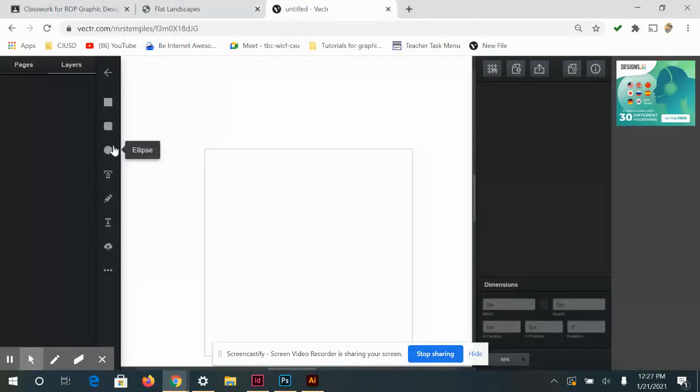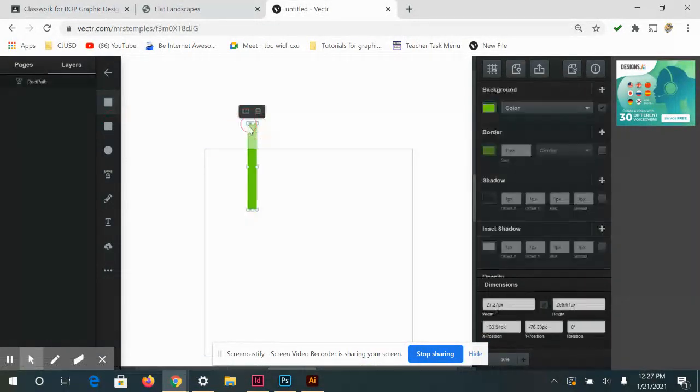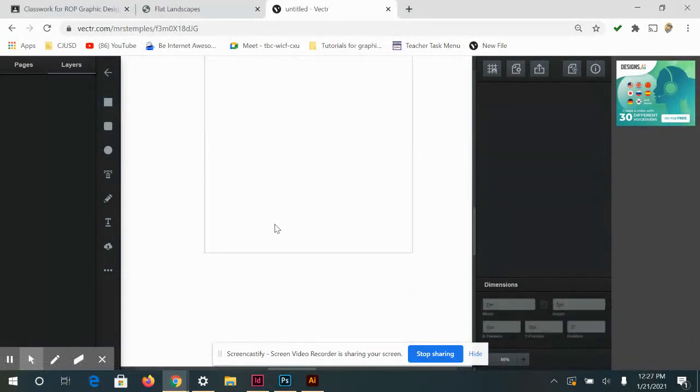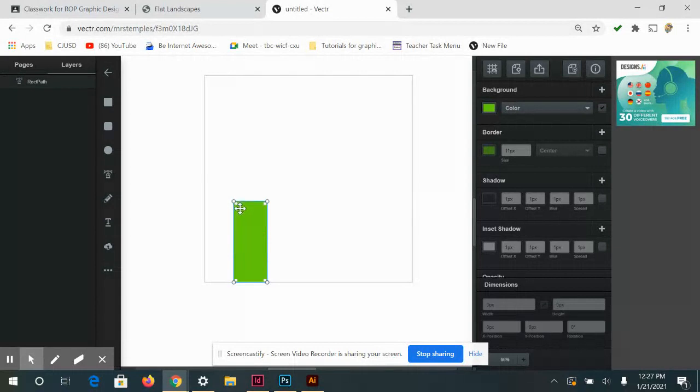Okay, so what we are going to do is actually use the rectangle tool. And we are going to draw out some rectangles. I'm just going to go ahead and draw out a couple of them. I'm going to round the tops of these. That was not the widget. All right, it doesn't want to grab it for me.